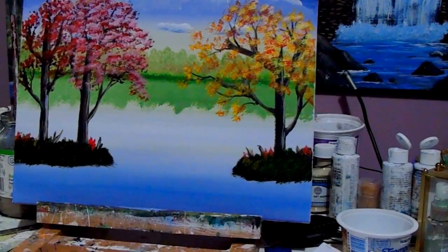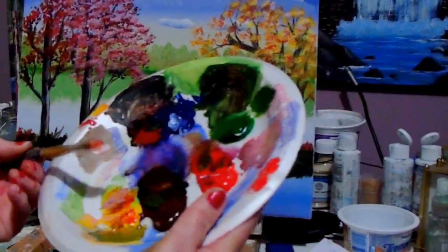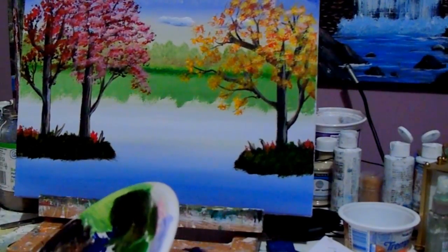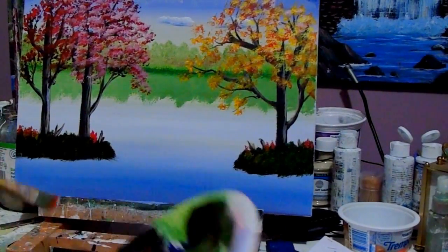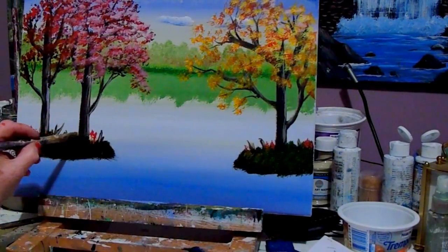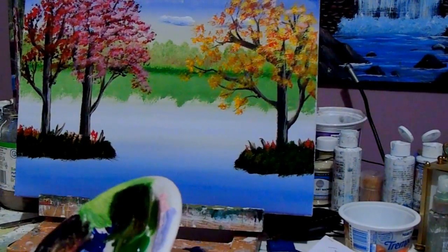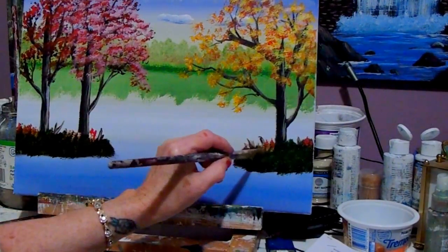And then we'll tap, clean dirty brush, tap into yellow. And there's yellow. Whoops. I got some red in it, so it's not. Alright, so we'll put some yellow on here. A little bit of white. And tap into a bit of white, that will bring it up a bit better. A little bit of yellow and white over here.